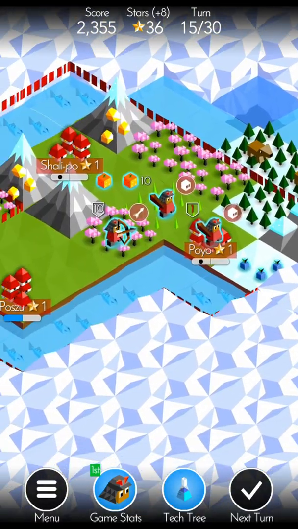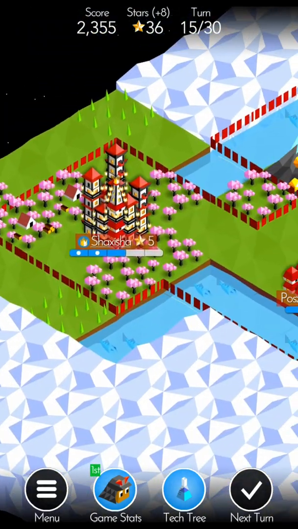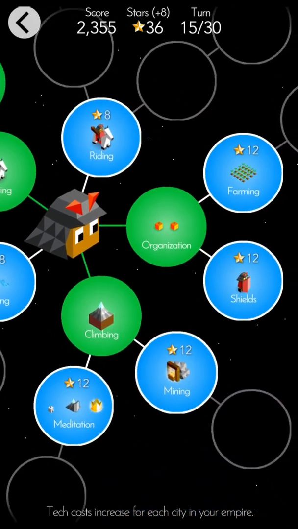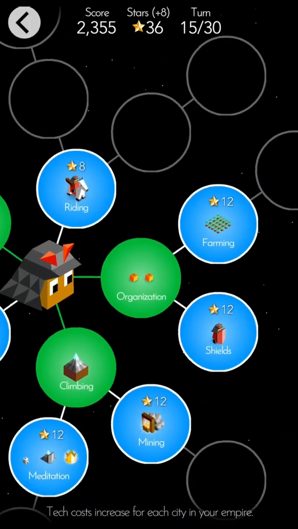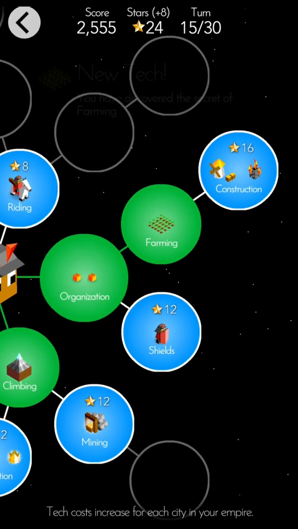So we took out that guy over there now, which means that we are slowly conquering all the different towns here, which is great, and I forgot to use some of the stars that we got over here in our tech tree. So what do we want to upgrade now? How about we go for farming? Let's do that, and we can do at the very least one more.